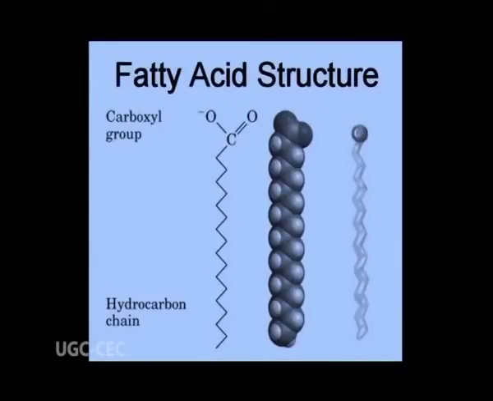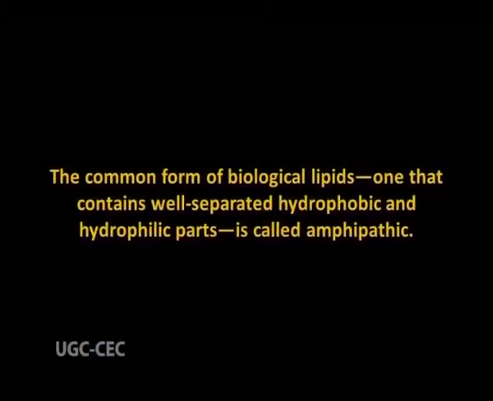The chemical structure of the ionized form of stearic acid, that is C18, is shown in the figure below. C18 indicates a hydrocarbon chain with 18 carbon atoms, though the molecule as a whole is water insoluble by virtue of its hydrophobic hydrocarbon chain. The negatively charged carboxylate is hydrophilic. This common form of biological lipids, one that contains well separated hydrophobic and hydrophilic parts, is called amphipathic.